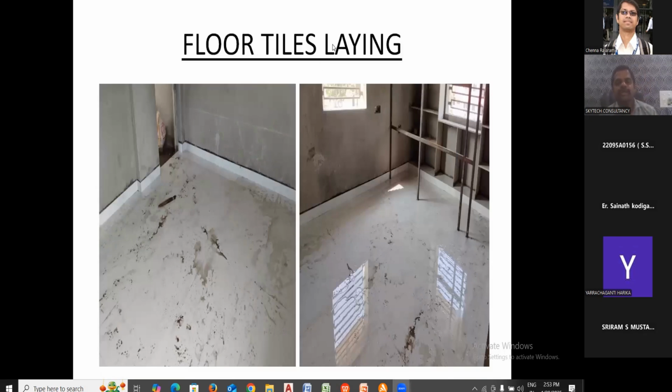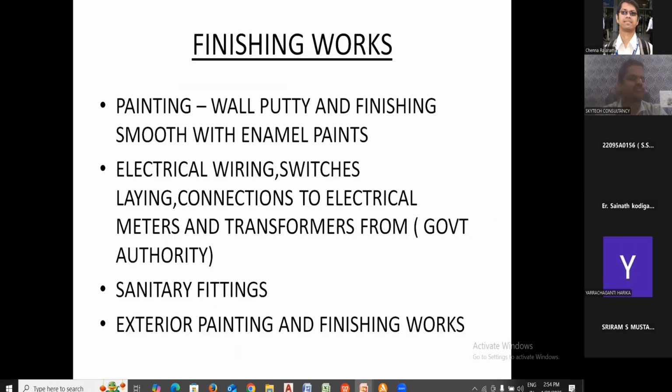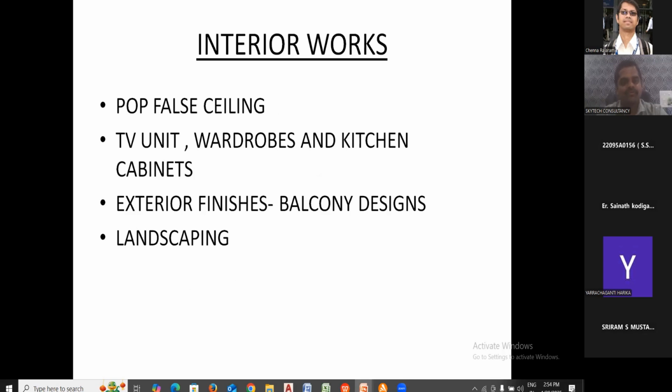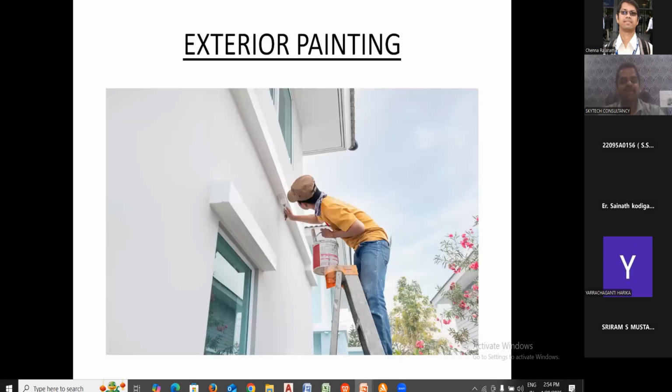Laying of the flooring tiles. At the end, the finishing works are many. It might be POP work, painting work, electrical work, sanitary work, exterior designing, interior designing. There are many things: wooden claddings, TV units, kitchen cabinets, exterior finishes, balcony design, landscaping and all.